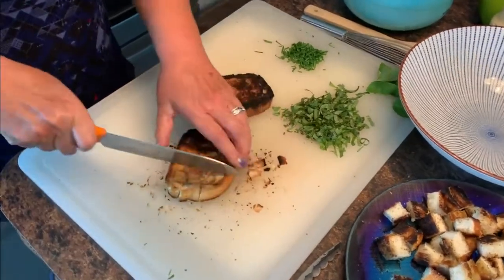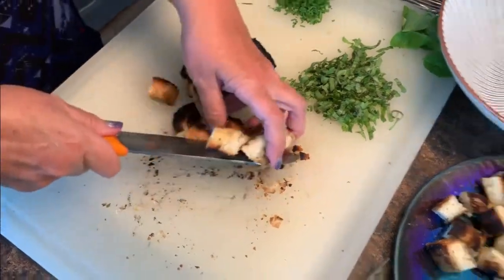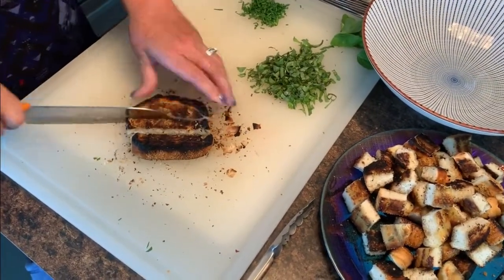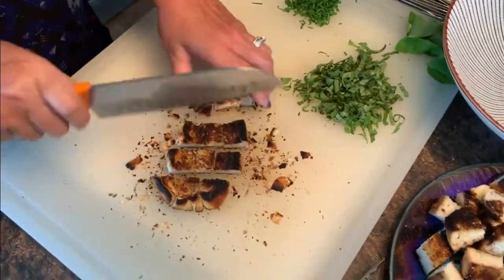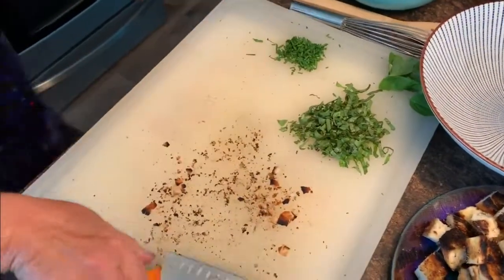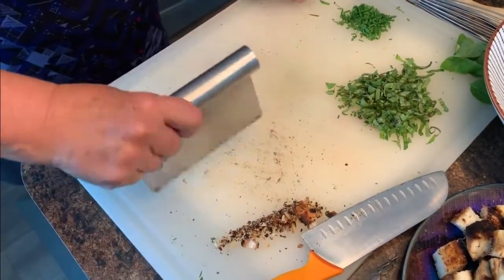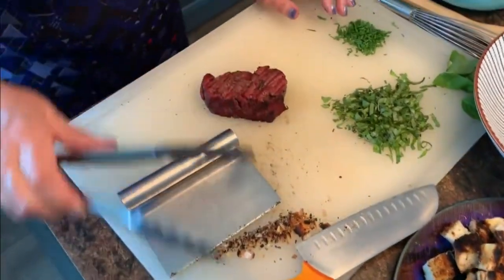So I'm just cutting up all this Texas toast that I grilled, and I'm going to set it aside because this is the last item that will go in this salad. When you have a touch of crunch to the bread part of your panzanella salad, it just adds to the terrific textures of this meal. So what I'm going to do now, I'm going to get these crumbs out of the way. And I think Ed and I decided we're only going to mix up half the salad, and save half for later. So we'll cut up one steak.